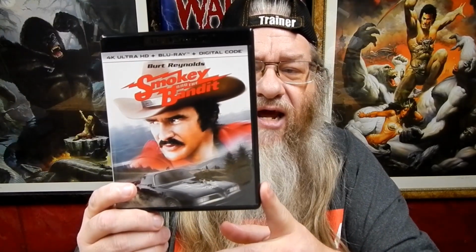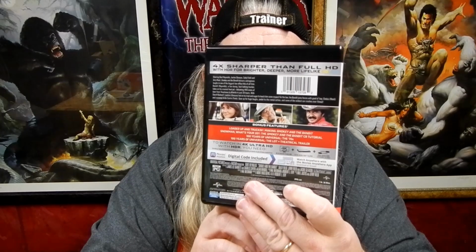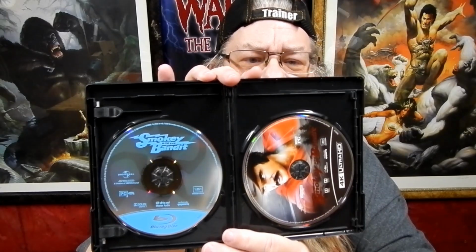Now, as far as the packaging, it actually comes with this slipcase. The red embossed looks pretty cool, but still, no reason to keep it. Then a standard keep case. It does have different artwork on the 4K than the standard Blu-ray, and also came with a digital code.